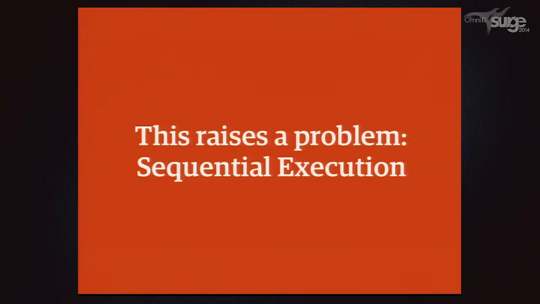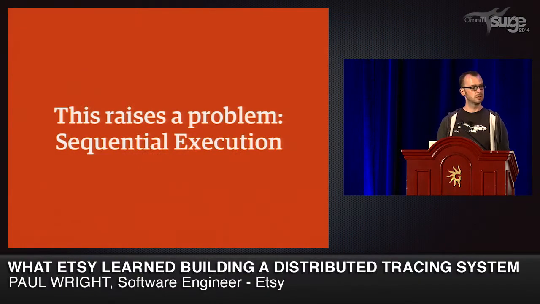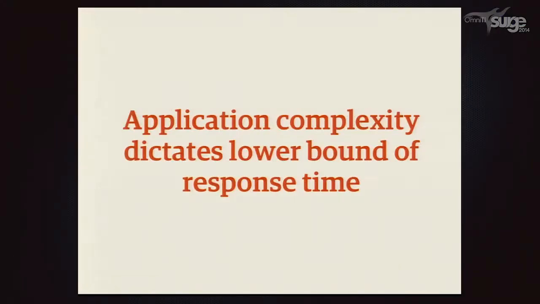But it does raise a bit of a problem, which is that we're single-threaded, and so therefore it's sequential execution. Because we're in a single thread, there's nothing we can do if we go off to the database for a query. We're just going to sit there waiting for the database to come back. And that's fine because that process won't be actually busy doing anything on the CPU. We'll get woken up when the database comes back, but it still means that all that work that we want to do has to happen one thing at a time. And so as our application gets more complex, we're increasing the lower bound of our response time because more things have to happen, and they have to happen one after the other.